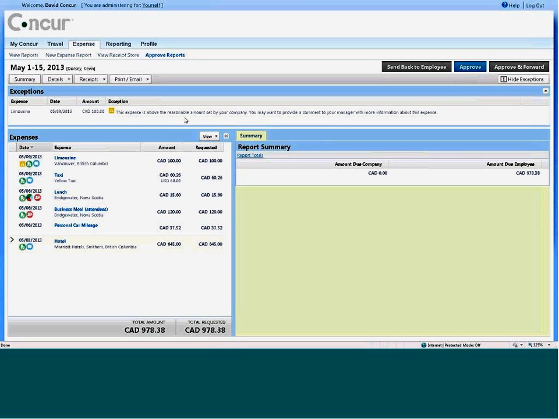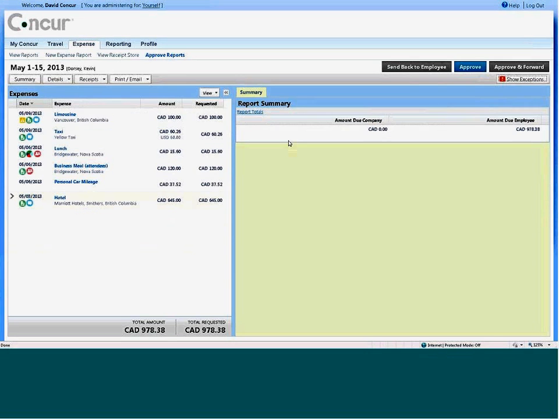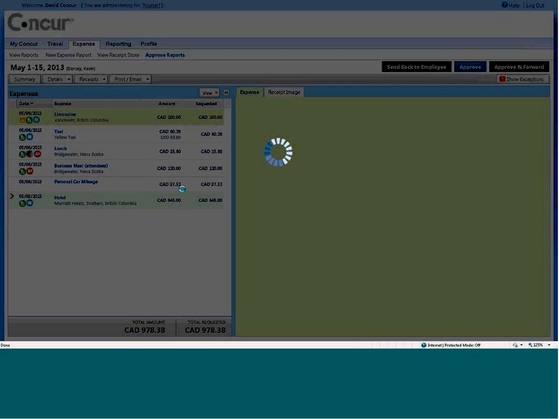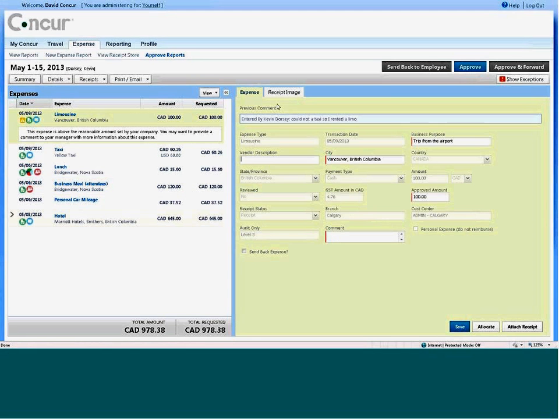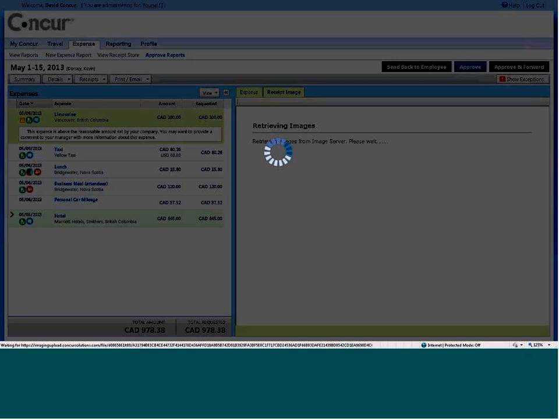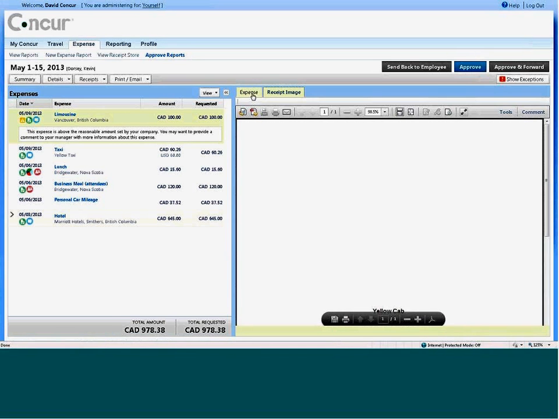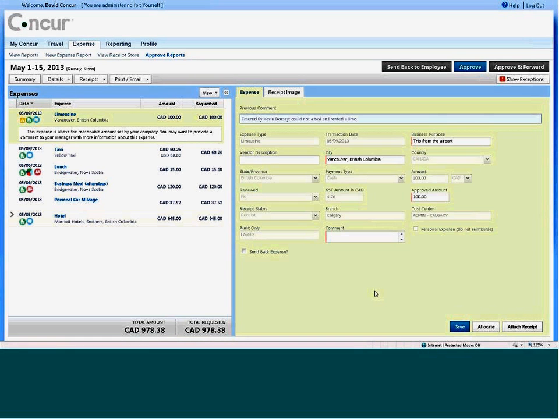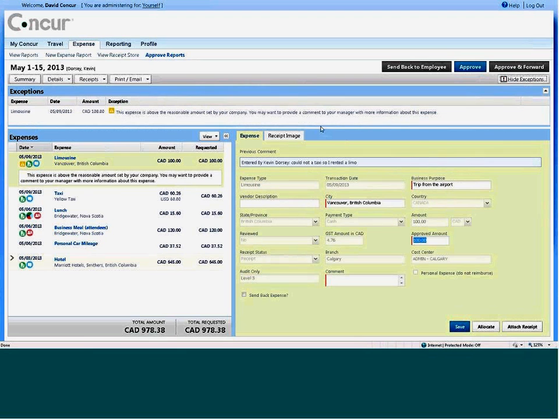Be aware of the exceptions because you want to keep an eye out on these before you review anything else. Then you can click into each entry and view the receipt image. So I can toggle between the image and I can toggle between the actual item. I want to make sure that everything's correct. You'll notice that some of the fields you can alter, some you cannot. Okay? But let's say the comment, if we want to go back to this exception, is $70.